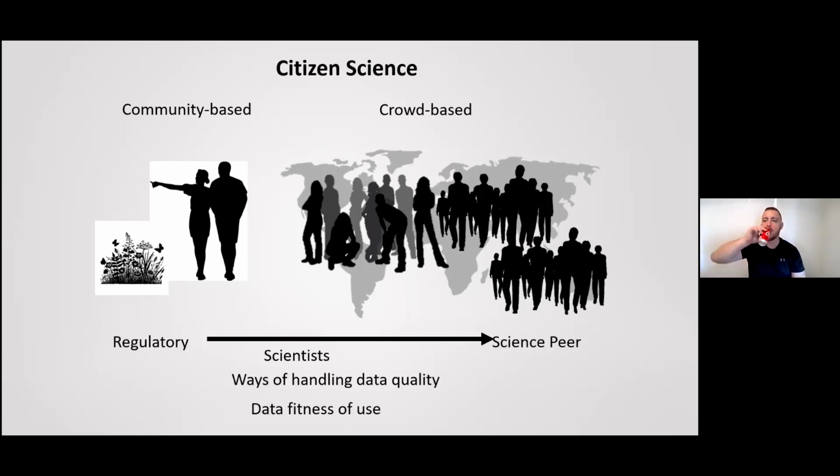And so what we're doing is, there are different ways to handle data when it's community-based versus when it's crowd-based. And also you have to think about how you're going to use the data. In a lot of cases, we use this data just for education purposes, but as Yan is going to show, this data with low-cost sensors can be used not just for education, we can use this data for policy. We may be able to use this data for social change. We may be able to use this data for permitting.